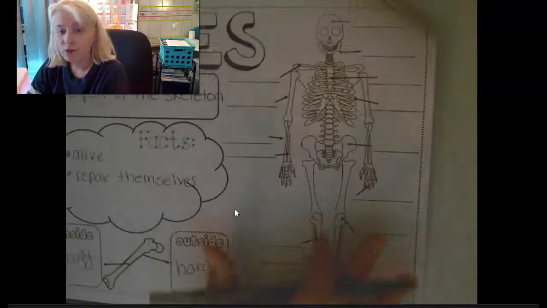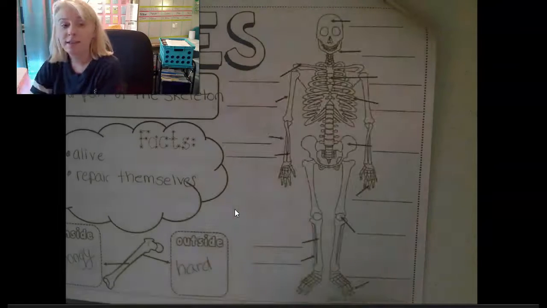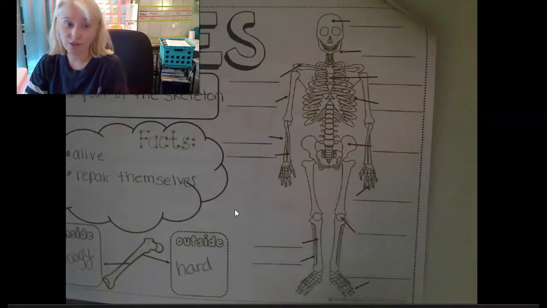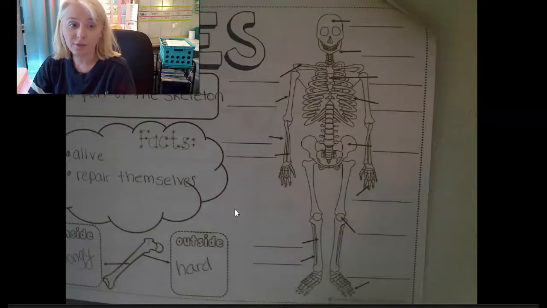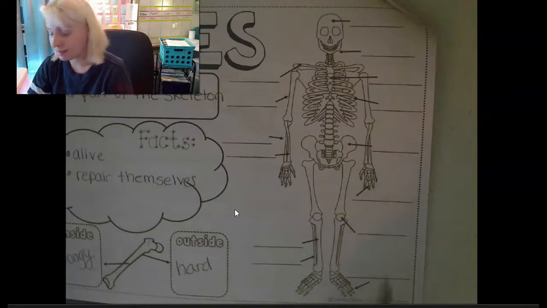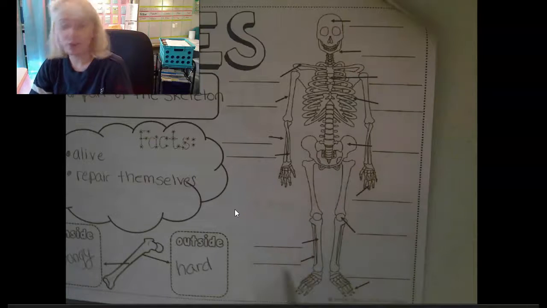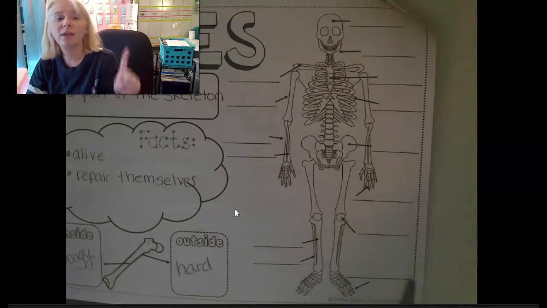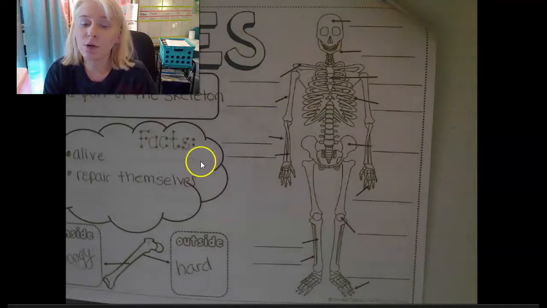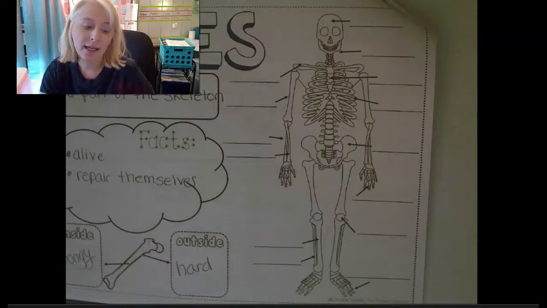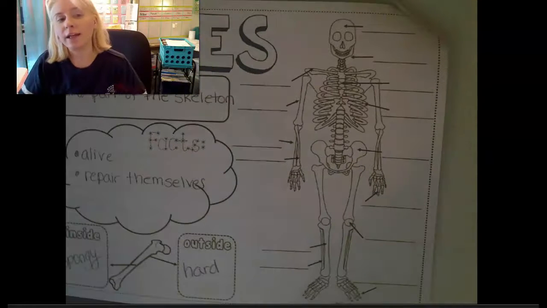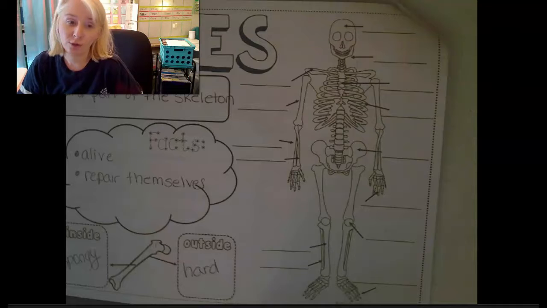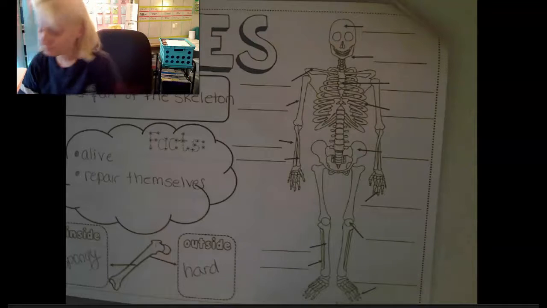Alright, so now what we're going to do is label some important bones. Now we talked about how adults have 206 bones in their body, and you can see that we are not labeling 206 things here. Just looking at it, looks like maybe 16, 17, 18, something like that. I'll count it just to see how close I am. So we'll go through each of these and label. Okay, so I counted. There are 14. I was close. Not really, but somewhat.